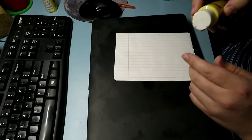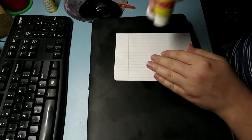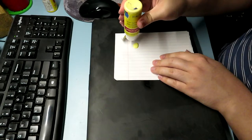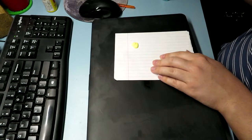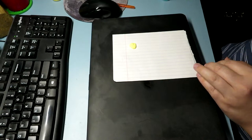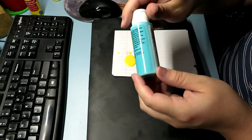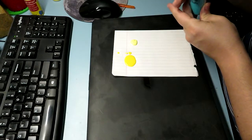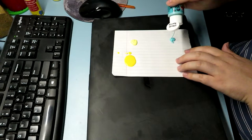I have a few colors of paint. I have this really pale yellow, and I don't really know why it's pale, because the bottle just says yellow. This is supposed to have a gloss finish, which I guess the finish doesn't really matter a whole lot. And then I have this regular yellow and a matte finish. And then I have this paint here that I used on a different project. And I want kind of a yellow that's very, very slightly tinted green. So that's what this is for.